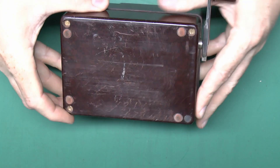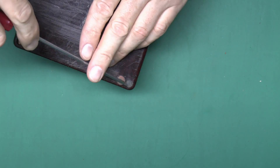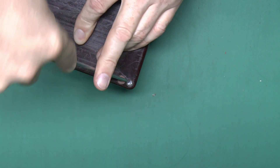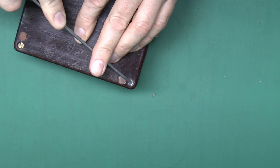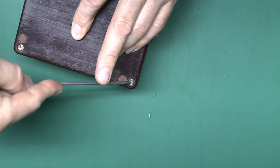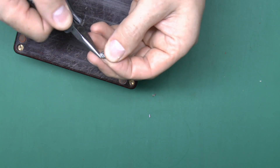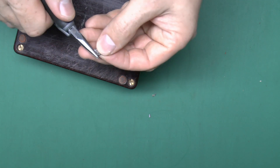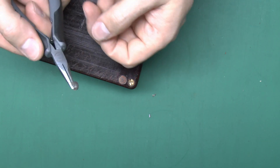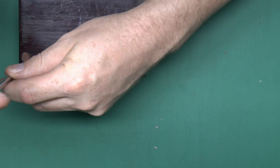Now we'll just have a quick look inside — take off these four screws on the back and have a look in there. This one screw seems to be filled up with some sort of resin material, so we'll have to dig that out. No doubt put there to provide some kind of tamper-proof warranty seal. It doesn't appear to be resin at all actually — it looks like some kind of metallic material. I have a feeling that might be lead. Yes, that was definitely a lead plug of some kind — squeezing it with pliers is very easy and it shines up fairly well. So fairly unusual — some sort of lead seal. Warranty now completely void, so we can't return it to the manufacturer for repair.